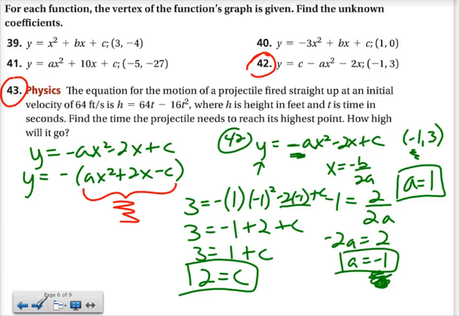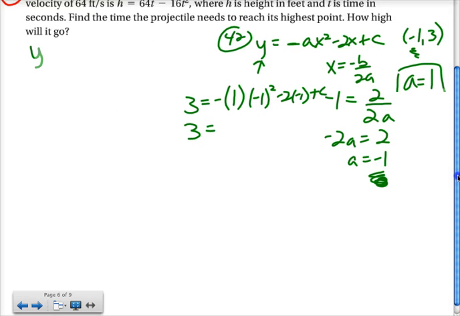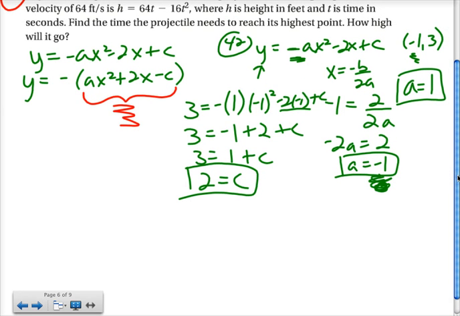And so doing that the other way, you would go ahead and use that same point that we had of negative 1, 3. But really, treat it like y equals ax squared plus 2x minus c, and in the end, go back and distribute that negative that's out in front. So 2 different ways to go after that problem, just depending on which way you're more comfortable with. And then number 43.